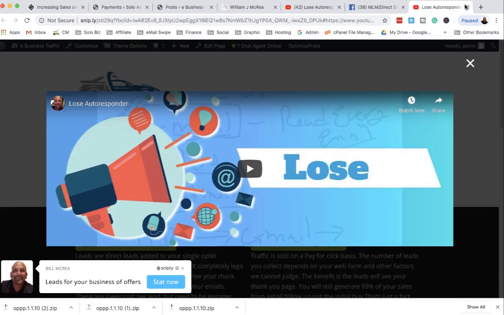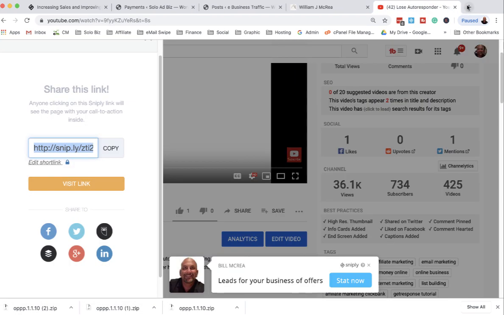So what you want to do is use this to share content on your social media networks to drive people to whatever page you want to drive. However you want to drive it, it will work. You don't have to use videos. You can go to article directories. Could be in any niche.